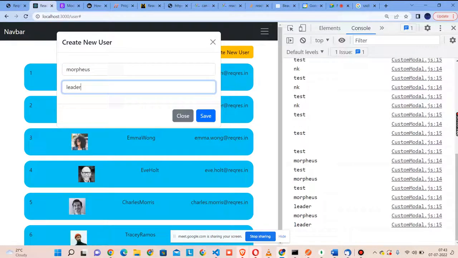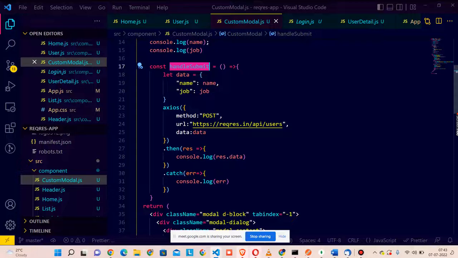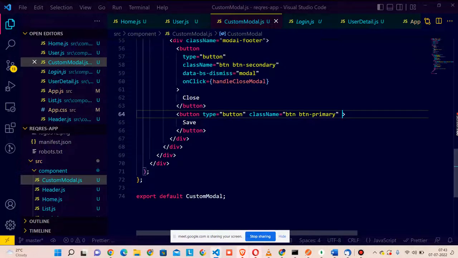Okay. Now we have created this function but we are not using it anywhere. So we have to call this function also. We have to call it on click of the save button.